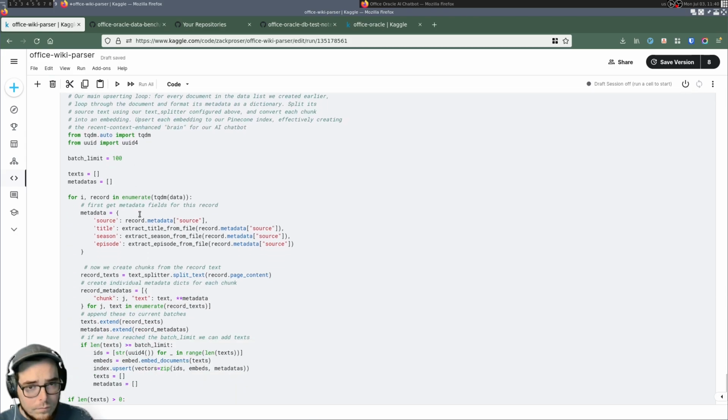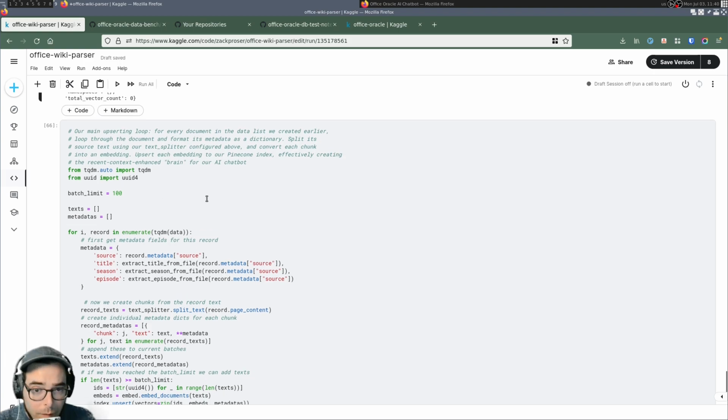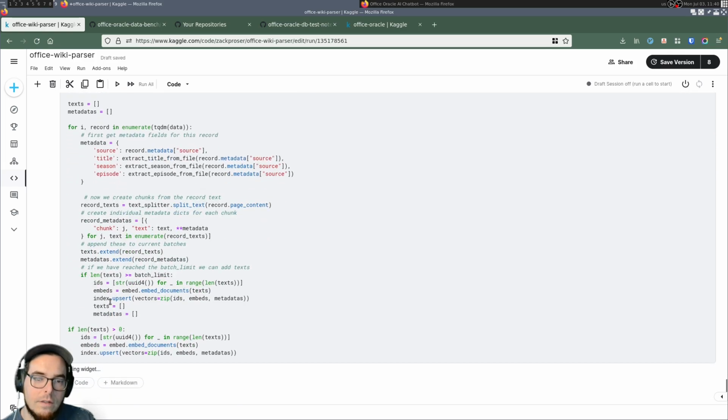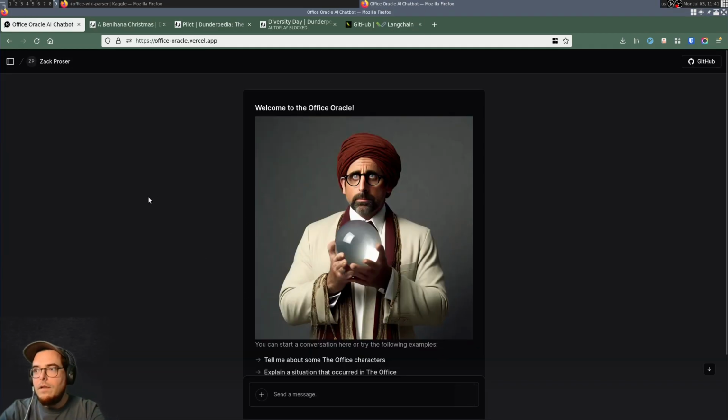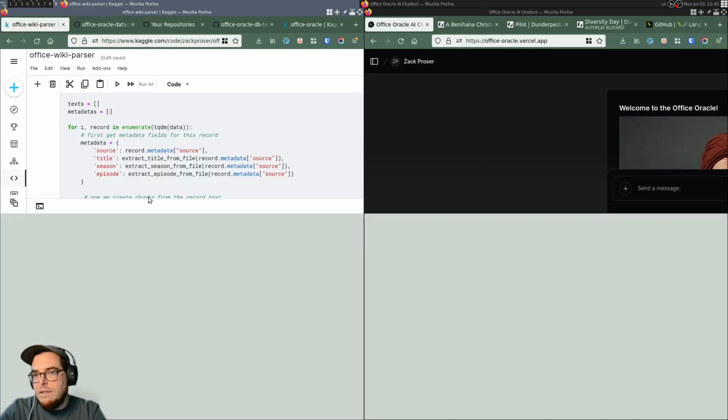And then finally, this is our main upsert loop. This is the point at which we have gathered all the information and data that we want from our source. We've written it to local files that are in the correct format that we want. And now we want to loop through every one of those local documents, form the correct metadata that's going to be included in the embedding, and then get an embedding for that actual text and insert or upsert that embedding along with the metadata and ID for it into our Pinecone vector database store, so that in the future, when our app is queried by a user, what we'll get is this guy answering very plausibly because he has access to everything he needs to answer questions, essentially.